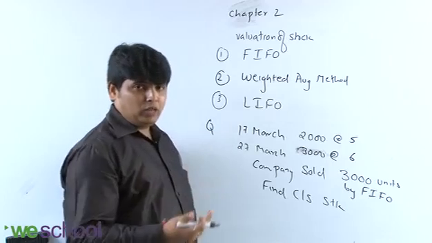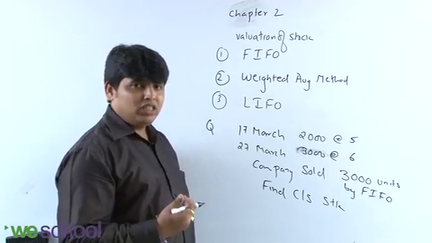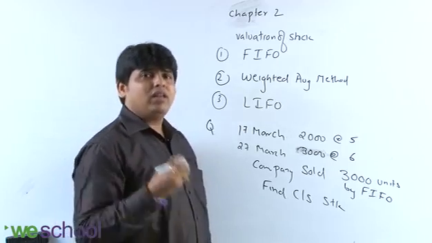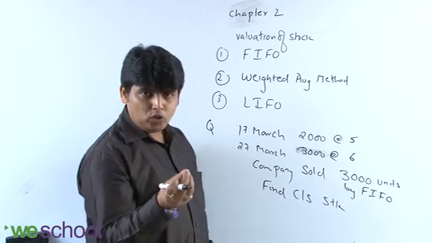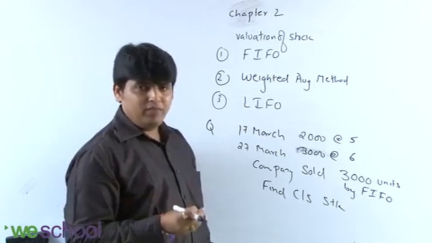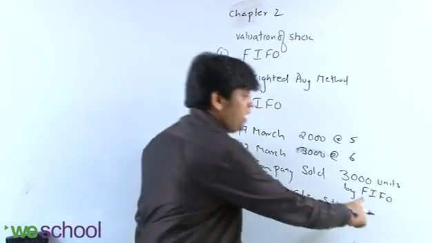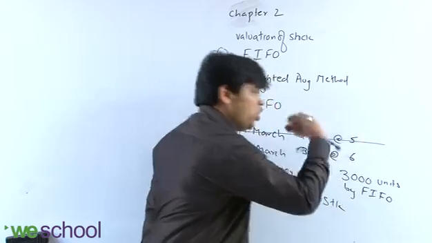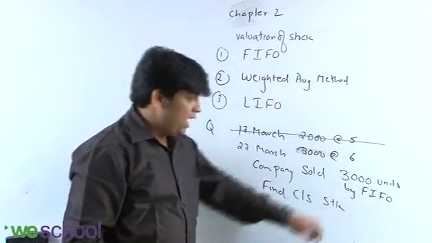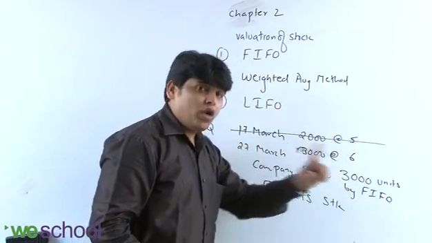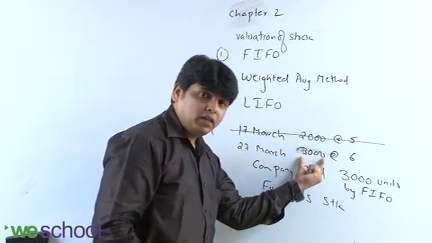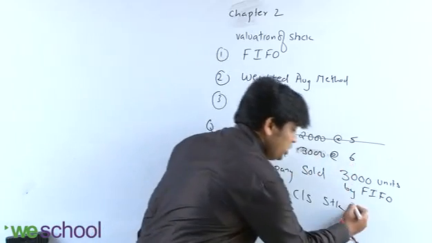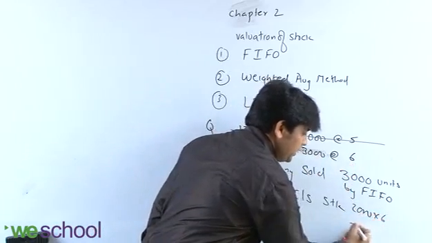So let me explain to the others who are listening or watching this video right now. My friend already gave the answer, I will just convey that message to you. According to FIFO method, you first sell this stock first. So 2000 stock is gone, but I have to sell 3000. Remaining 1000, I'll remove from here. So stock remaining is 2000, at the rate of 6. So closing stock is 2000 at the rate of 6, that is 12,000.